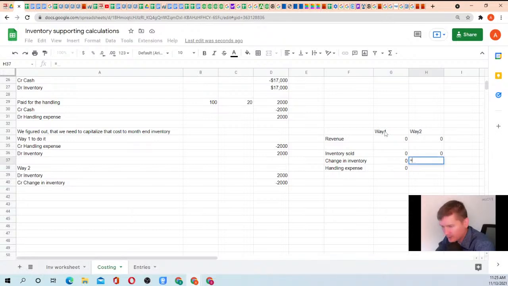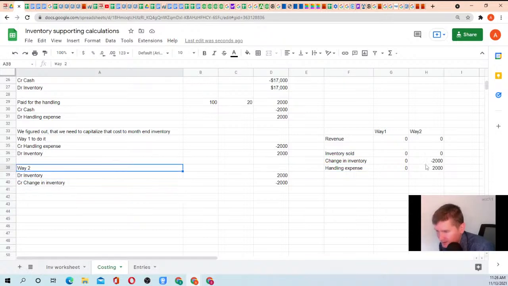We didn't perform sales, and our net cost of sales is 0. For way 2, we will have a kind of gain from changing inventory credit, and we also have a cost for handling expense here. This way, in an extreme situation when we don't have sales, net cost of sales is also 0, but at least we will be able to see how much we spent on handling. Let's say paid for handling.